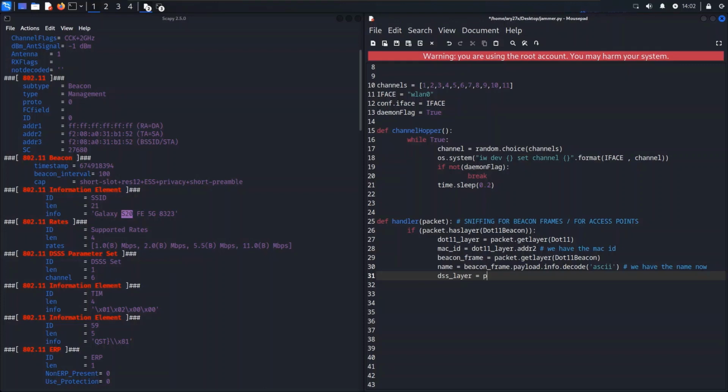So DSS layer would be equal to packet dot get layer, and we get the DSSS parameter set, that would be Dot11 EltDSSSet. Once we have that, the channel would be equal to DSS layer dot channel, and now we have the channel number. So now we have the MAC ID, the name, and the channel number.